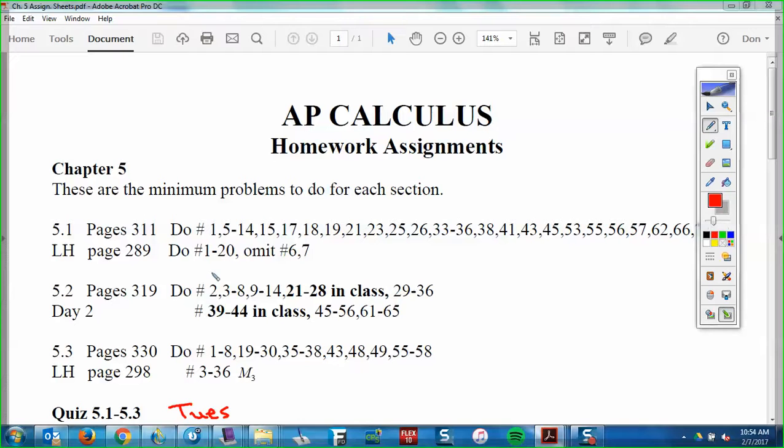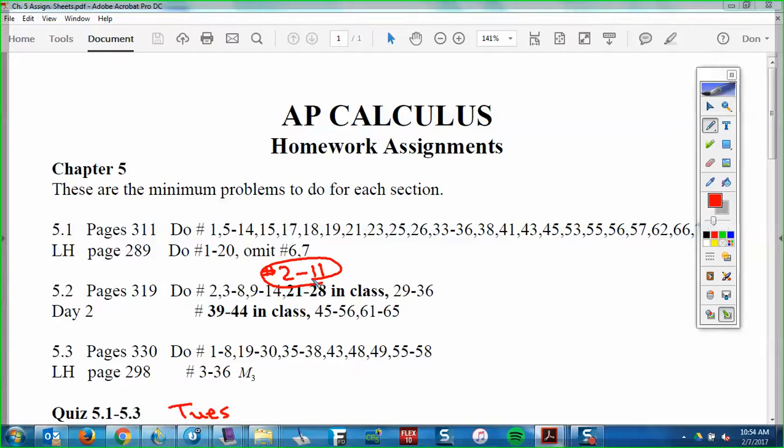All right. So on the homework, now look at this. I get made fun of every year, so I'm just going to show it to everybody. 2, 3 through 8, 9 through 14. I did that because those are actual sections of problems that are related. But anyway, we're actually only going to do 2 through 11. That's it. Now, you guys are so quick to go. Wait, time out.